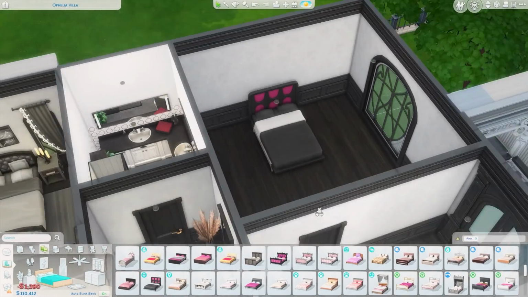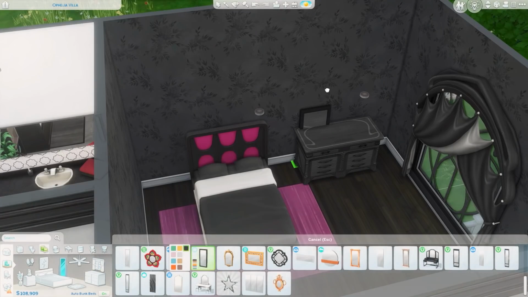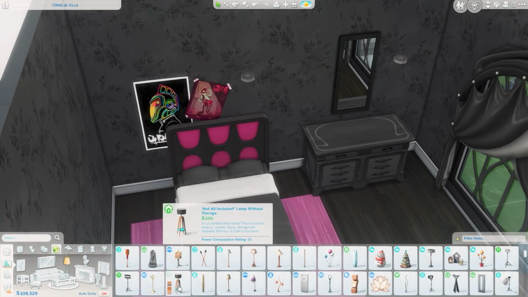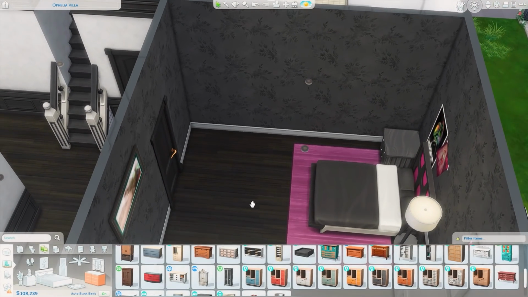But here we are in Cassandra's bedroom. Anyway, we're in Cassie's room and I really like the bed I chose for her. This one is from Get Famous as well. It's a bit of a mid-century look and it has that hot pink magenta-y color that her bedroom had before.